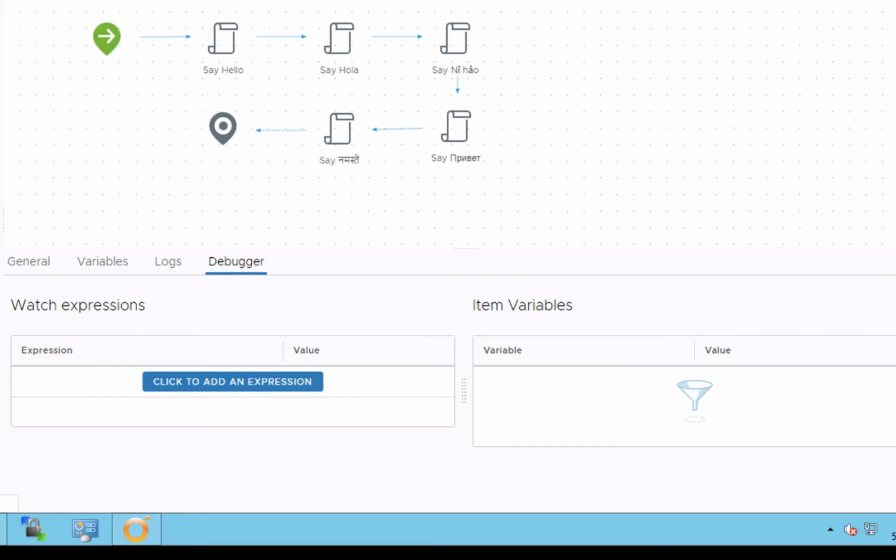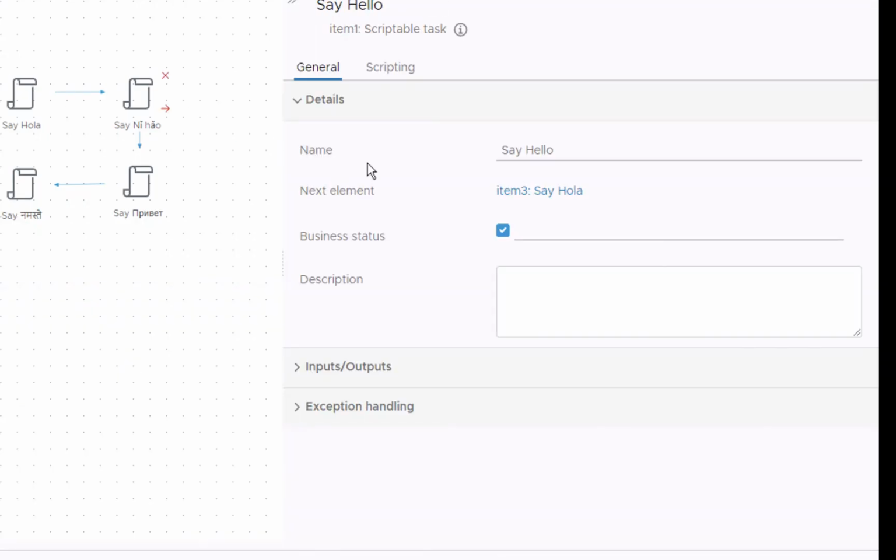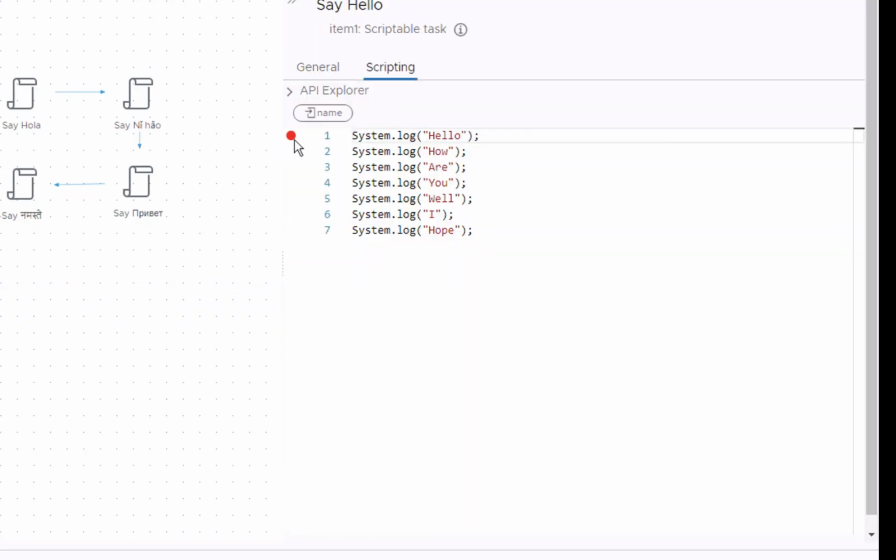I'll run the workflow, and notice that as it runs the workflow and encounters different breakpoints, it appears I've lost my breakpoint. Let me go back and make certain that breakpoint is set again. So here's my scriptable task. There we go. So I've got some breakpoints set again.